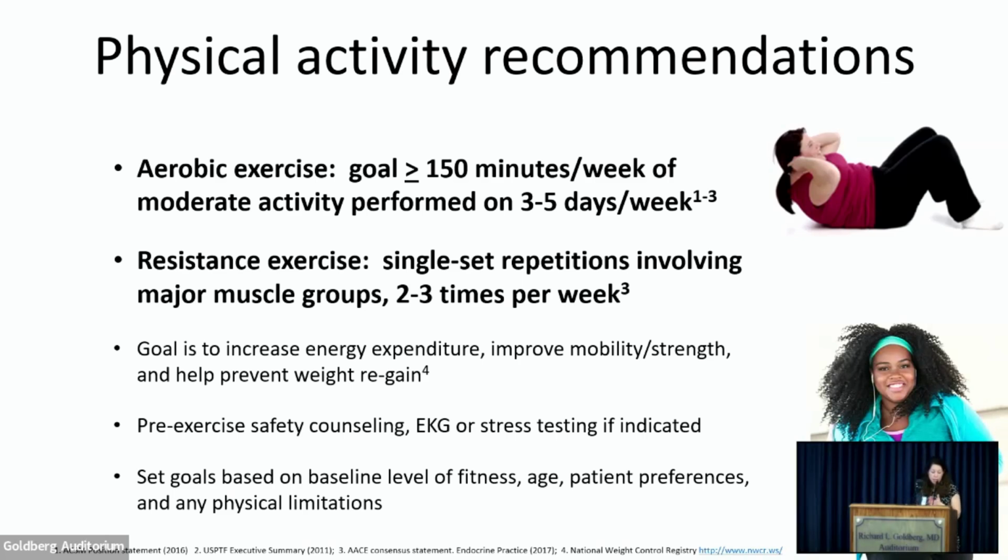And so the recommendation, if you look at the American College of Sports Medicine's guidelines, they recommend 150 minutes a week or more of moderate aerobic exercise spread out about 3 to 5 days a week. And they recommend doing resistance exercise about 2 to 3 times per week. And the goal is to increase energy expenditure, mobility, help prevent weight regain.